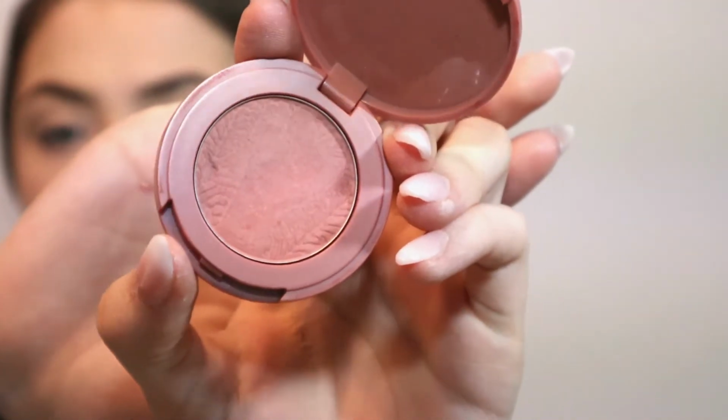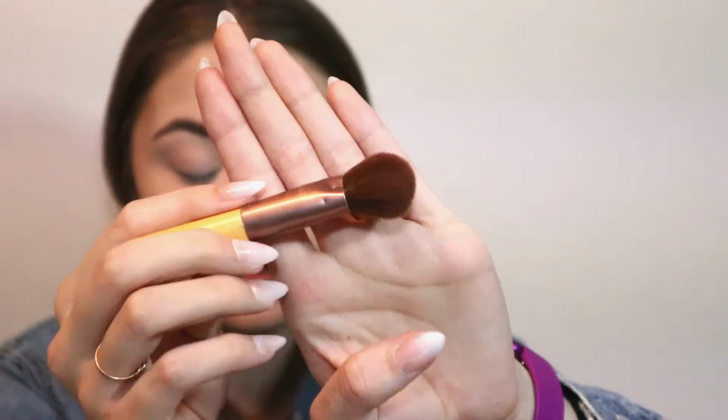I'm now using the Tarte Amazonian Clay blush in Party with 3 A's. I'm going to use this shorter brush from Eco Tools, dab that in really lightly, tap the excess off on my hand, and then put it, because I have a round face, right here on my cheeks. I don't smile because if you put it here and drop, well, my finger drops with it, so you're putting blush lower on your cheek than you think you are when you smile. So I like to put it exactly where I want it to sit when I have a straight face, because that placement is going to look good if you smile or if you're looking straight on. But if you do it so it looks good when you're smiling, you don't walk around smiling like this all day.